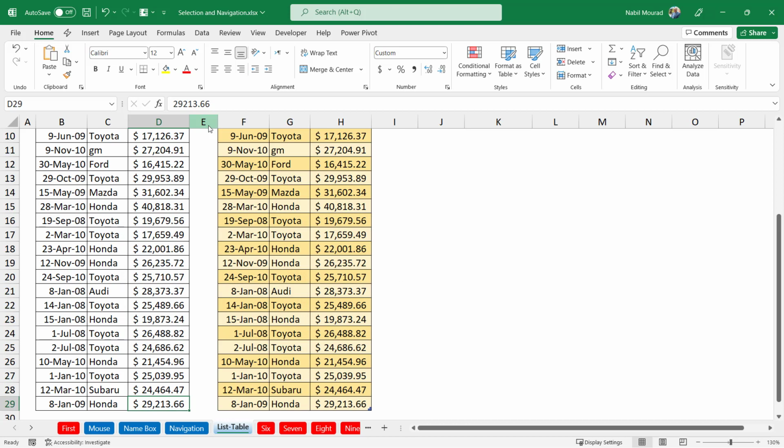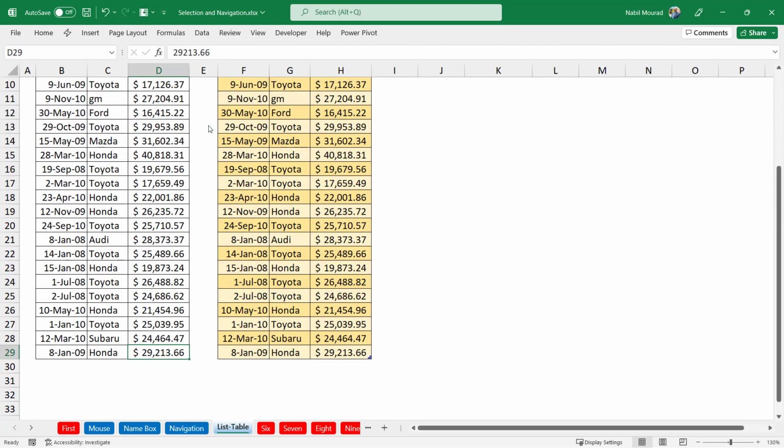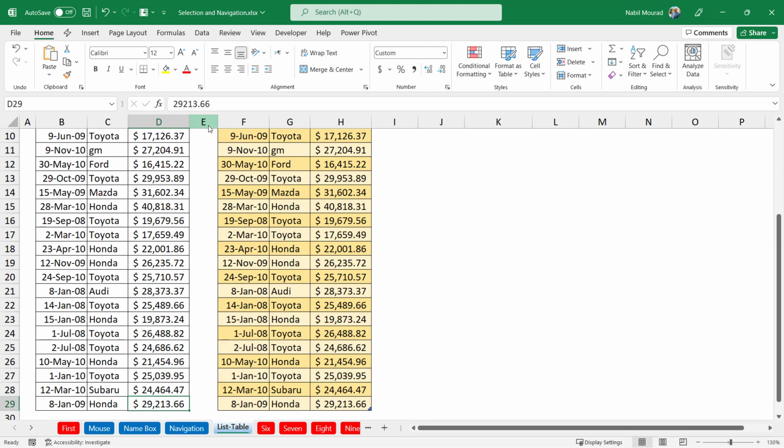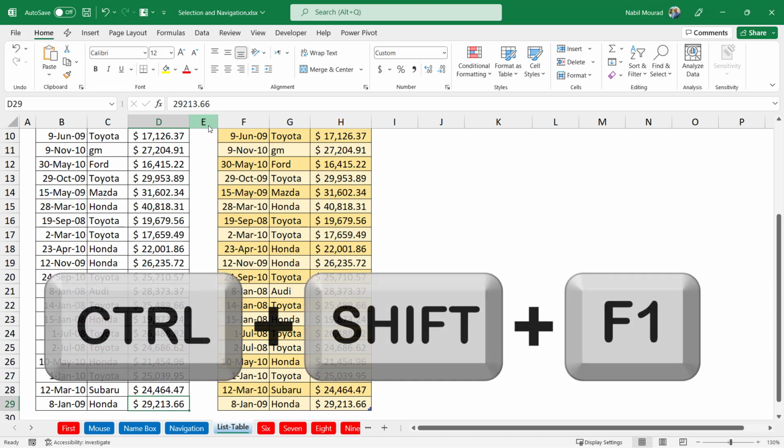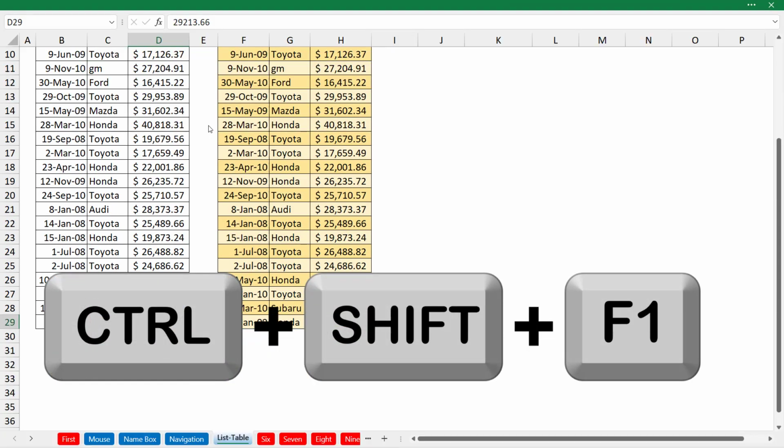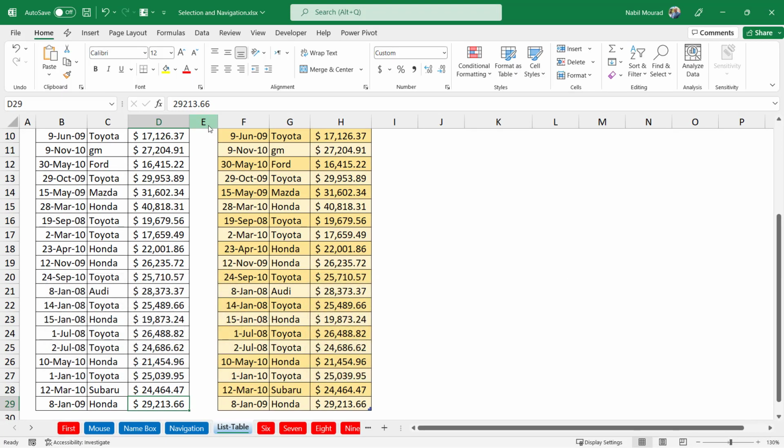It's a toggle shortcut. When I hit Ctrl F1 to collapse, it leaves the tab names and the quick access toolbar. So if I expand Ctrl F1, should you wish to have Excel fill the entire screen, the entire window, then I add Shift to the previous shortcut. Then if I hit Ctrl Shift F1, then Excel is in full screen mode. I hit Ctrl Shift F1, then I bring back the ribbon.